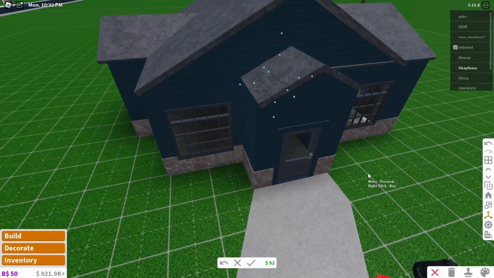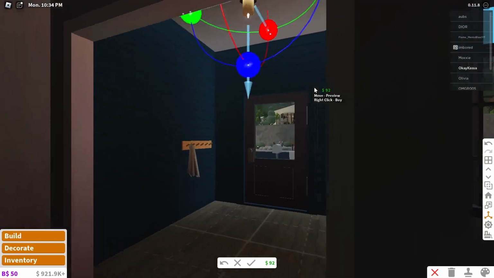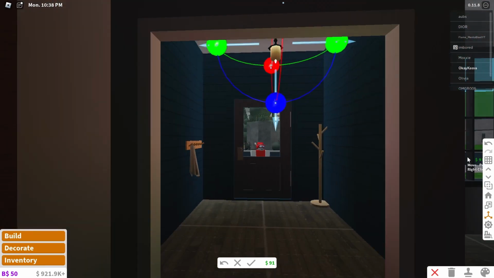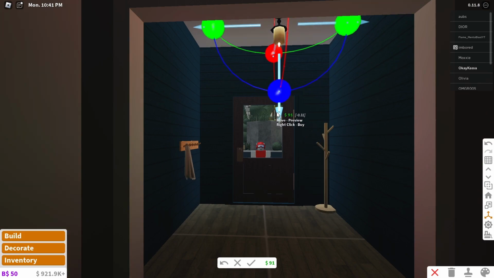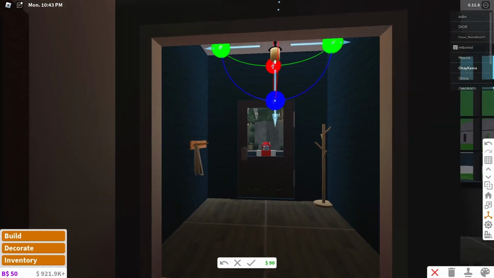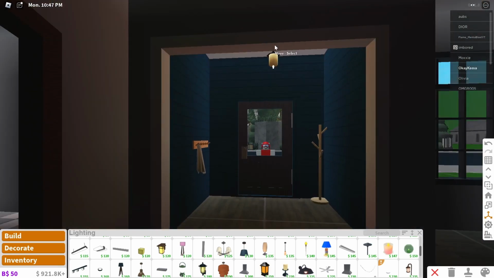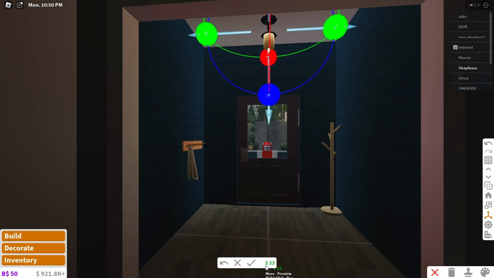upwards. Cause I'm trying to recreate the feel of a light, but it's not a light. It's a candle on a roof, which makes no sense, but it's fine. It's Bloxburg. Nothing really makes sense in this game anymore. Put it about there. Then, oh, that's not even. Oh, that's really annoying. Oh, go away. There you go, that's better.